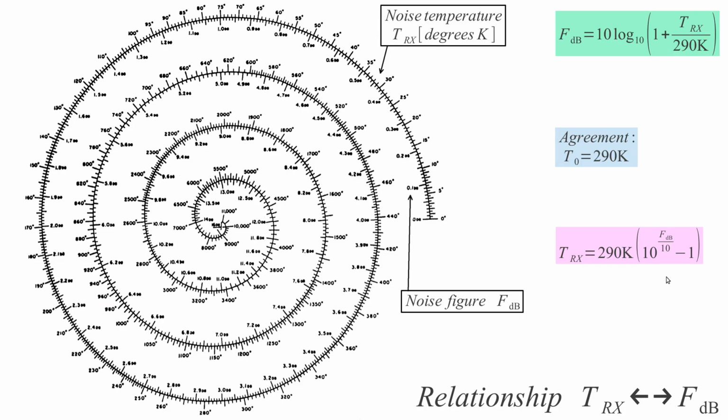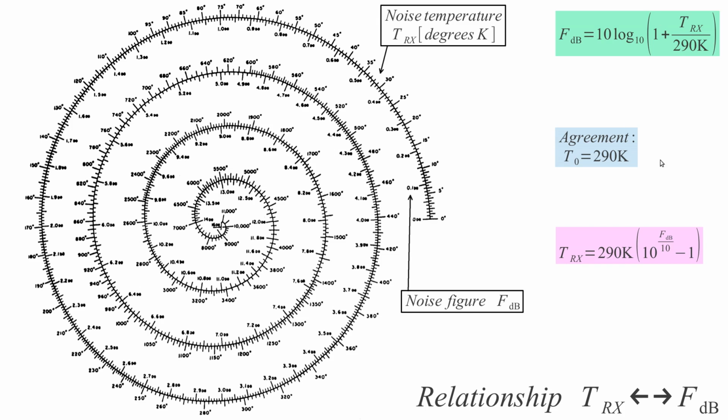There is a very popular nomograph to do these things. So noise temperature in degrees Kelvin versus noise figure in decibels, and you see there is a one-to-one relationship. It's not really necessary to invent anything, and this nomograph is quite famous, quite used. Here, in this nomograph, they are still using the degree sign. Usually we are used to writing Kelvin without the degree sign, but here there are still degrees Kelvin for the noise temperature and noise figure.